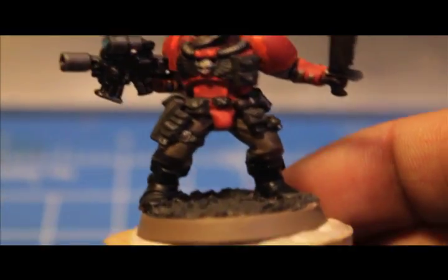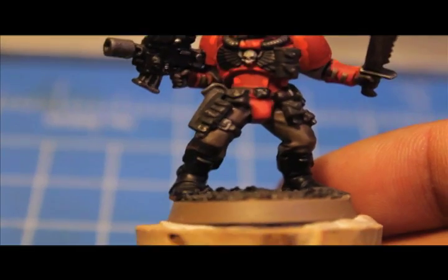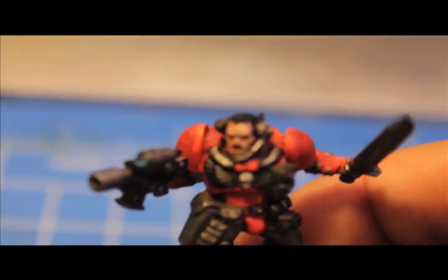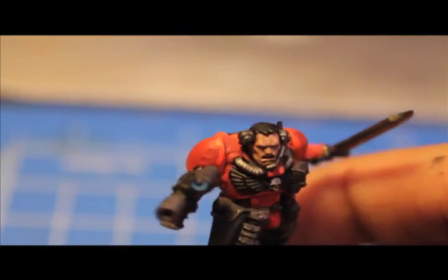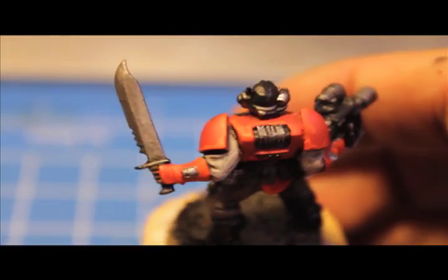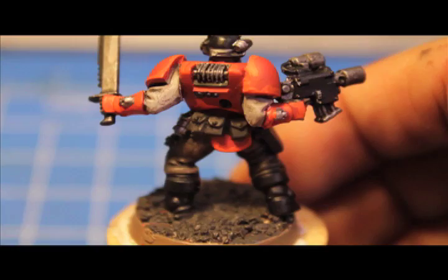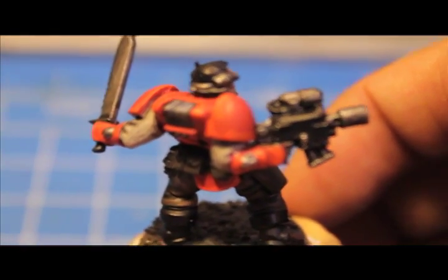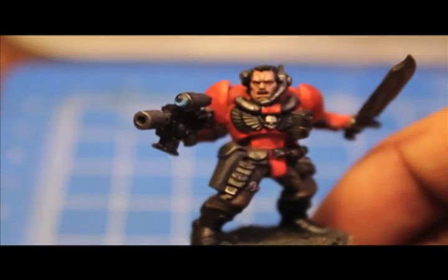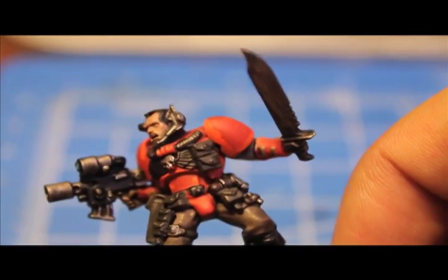Okay, while I was highlighting up the legs, I also took the opportunity to use the Khemri Brown for the rim of the base, as I was working up the pants again. And when I was working with the Blazing Orange, now is also the time, after you've finished line highlighting or even while you're doing it, to find places where you want the armor chipping if you're going for a weathered, battered, battle-hardened look for your Space Marine scouts. This is how I do it. I take the Blazing Orange and mark out, when I do my edge highlighting, where I want to have the battle damage, the chipped armor effect. I'll be kind of random about it, highlighting in random splotchy areas.